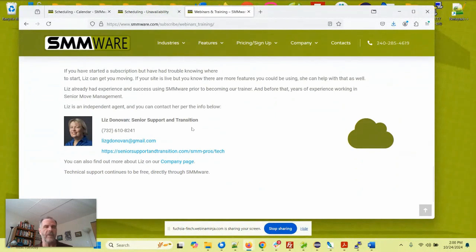But her information is here, and you can work with her to customize all the different lists that I talked about. As I was going through the software, I was saying you can customize this list, you can customize that list, and she'll tell you where to go in the software to make those customizations, but she also has advice about what might be the best choices. It's great to know where to go to make those changes, but it's even better to have advice about what works well for everything that she's seeing working with all the different clients.